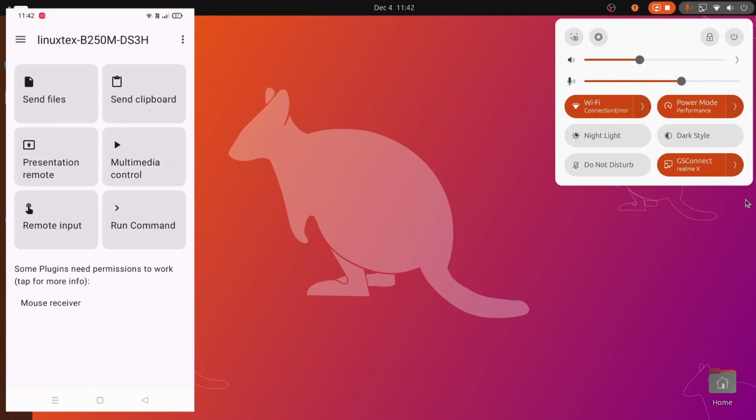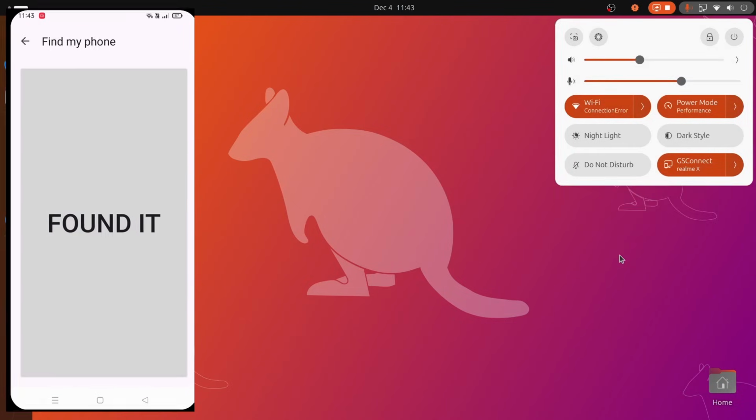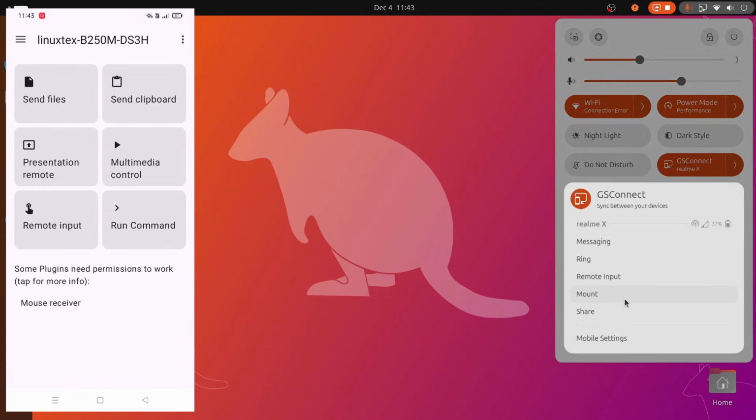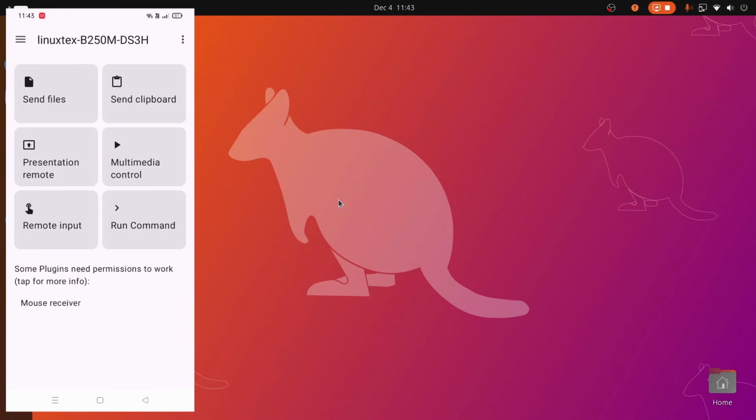One thing to note, KDE Connect shines on Android. It's the gold standard for Linux plus Android integration. On my phone, it runs in the background flawlessly. Notifications, clipboard sync, everything works exactly as you'd expect.